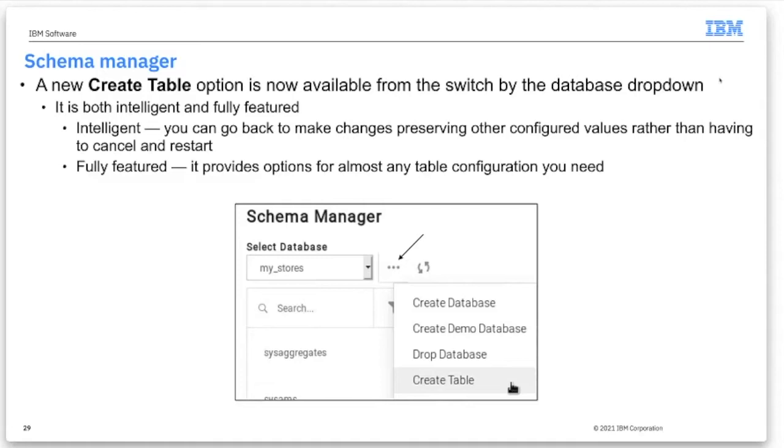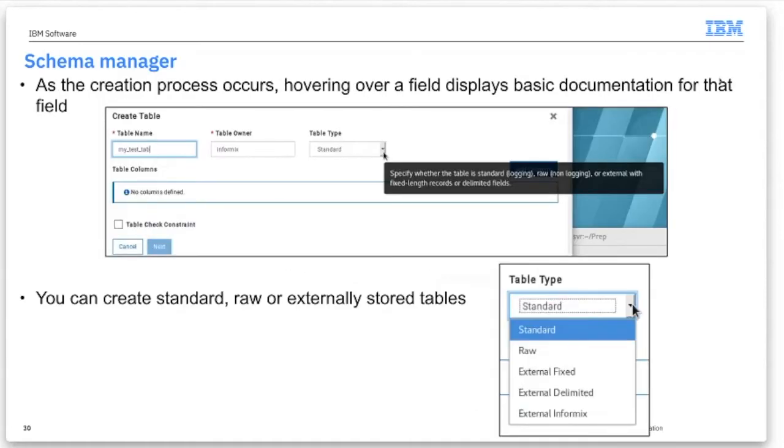You can make whatever change you need earlier in the process, move forward and find all the steps after that. All that state has been saved as well, so you don't need to redo all your work. Again, it's a small thing, but it is a big thing in terms of usability. So hats off to the IHQ team for that. There's also context-sensitive help. If you are hovering over a particular field, you will get help information for that field, oftentimes with what options are available to you.